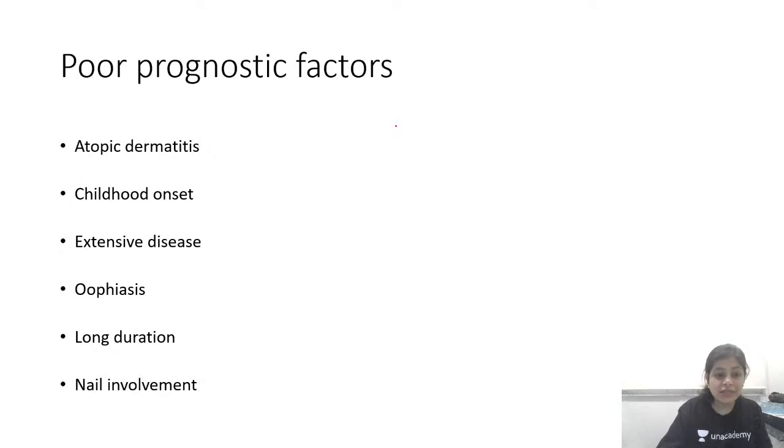Okay, so that's the time we have today. We have completed two very good topics, and we have discussed a lot of MCQs, around 30 to 50 MCQs in this session. We have discussed atopic dermatitis, we have discussed alopecia areata. Any questions, anything that you would like to ask me before I take your leave?